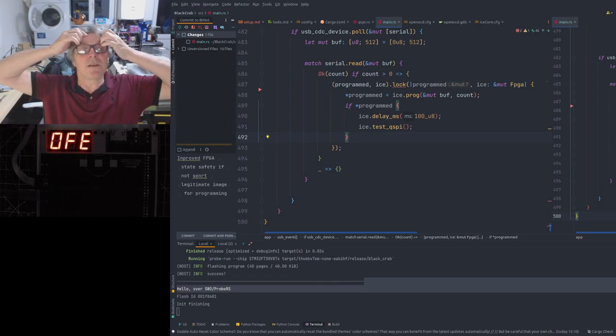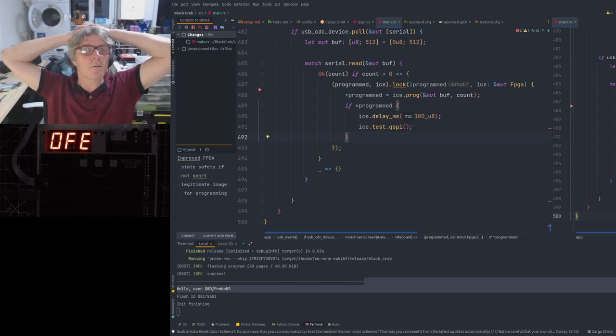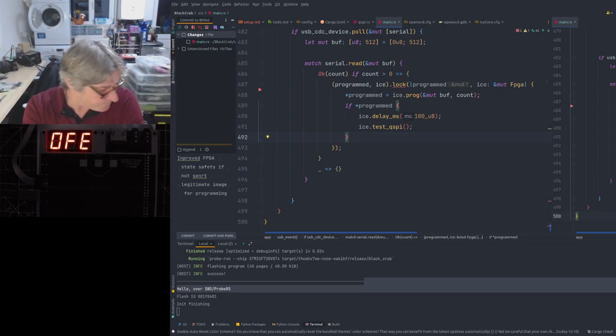Because if you use the FMC 16-bit and you were using it with the H7, you can run it at about 133 megahertz, which gives you about 266 max megabytes per sec between the two. But you have to be careful about pin choices and stuff. That's the issue really with that. The other advantage of going the FMC route is you can actually memory map, which is useful. I mean, you can do that with QSPI as well.